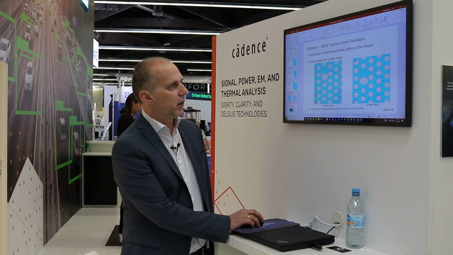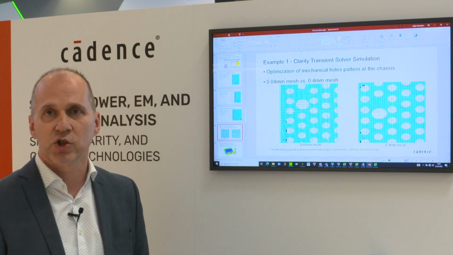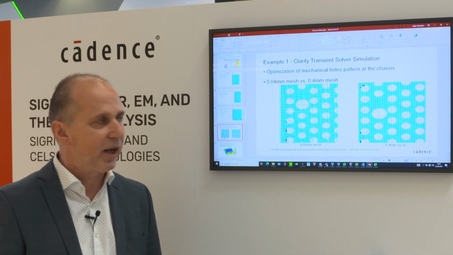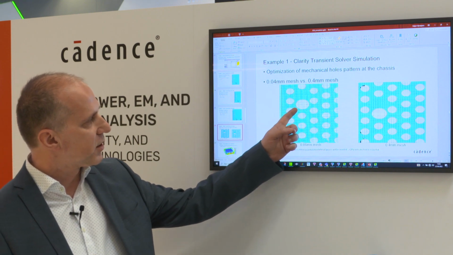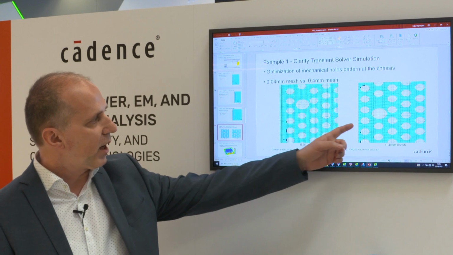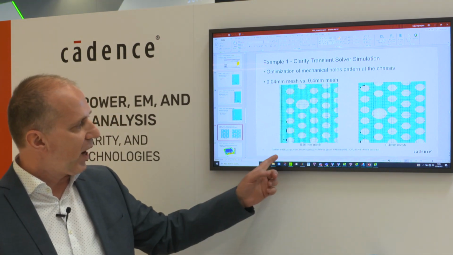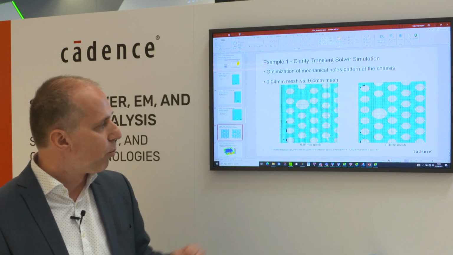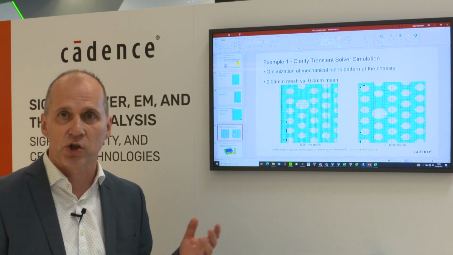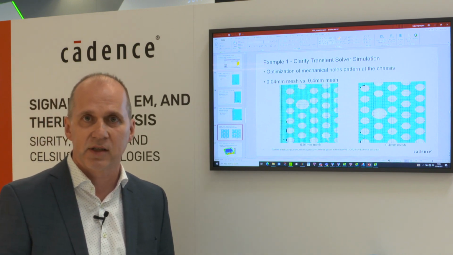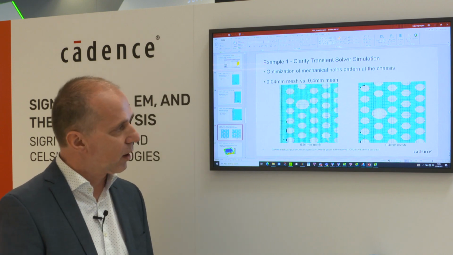What I can show here also is that I can pick the appropriate mesh in order to really address these mechanical holes. You can see here that I can work with a very fine mesh, which is 0.04 millimeter, or I can relax the mesh to 0.4 millimeter. For finer mesh usage, I definitely need more memory and computational power, and GPU introduction is essential, and this GPU support is very well provided in our Clarity Transient tool.